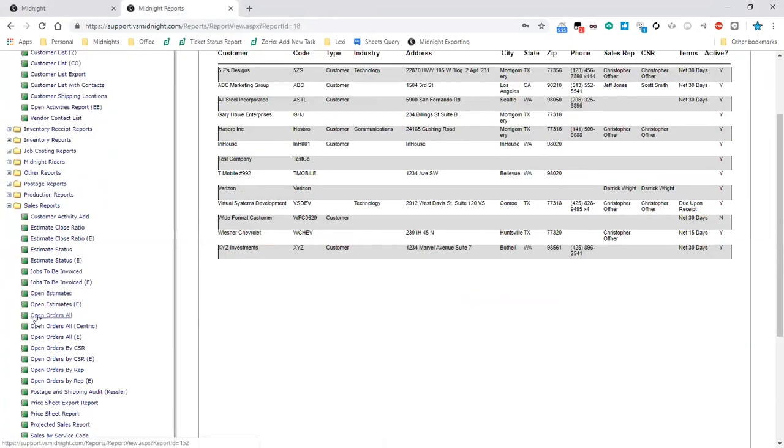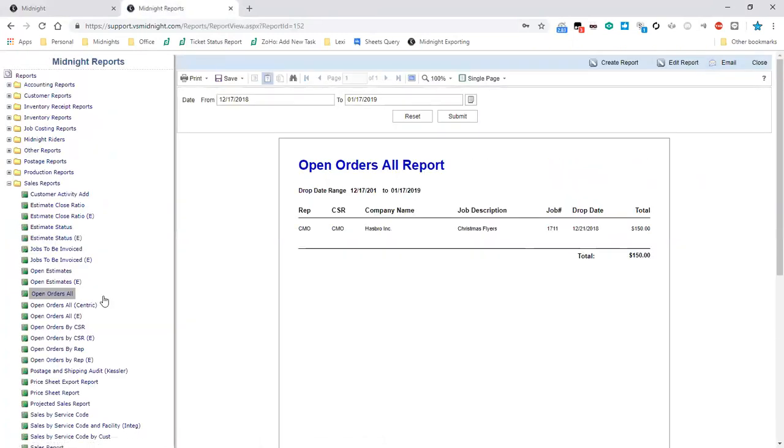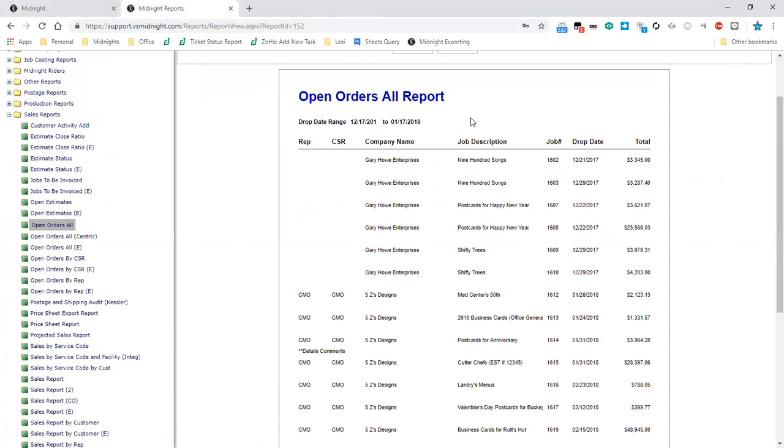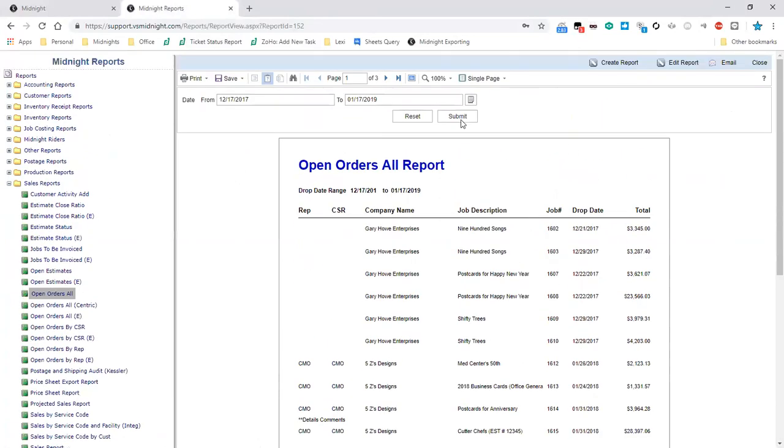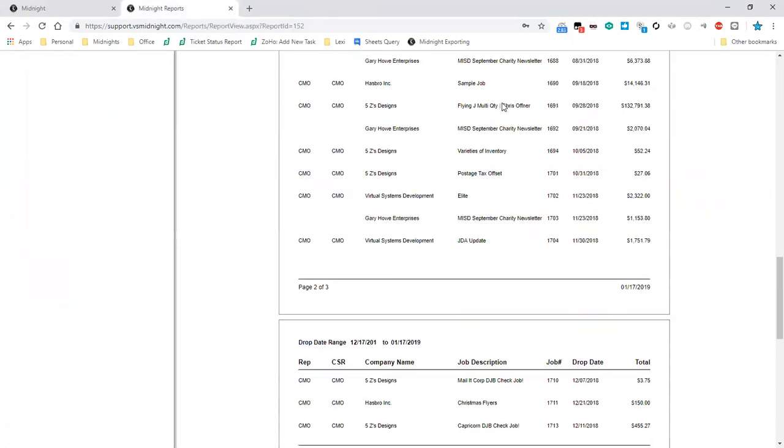For reports such as an open orders report, which you're almost guaranteed to always have several pages based on the data that you're doing your searches with, having a one-page display makes it so it behaves just like this, and having a multiple or continuous display allows you to scroll vertically and just see all of your pages in a row.